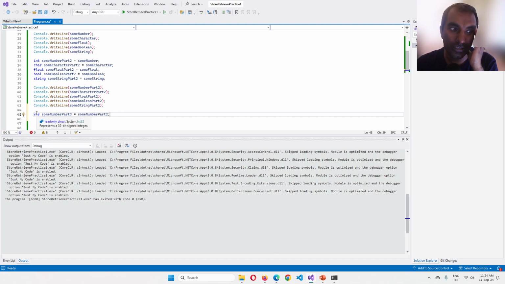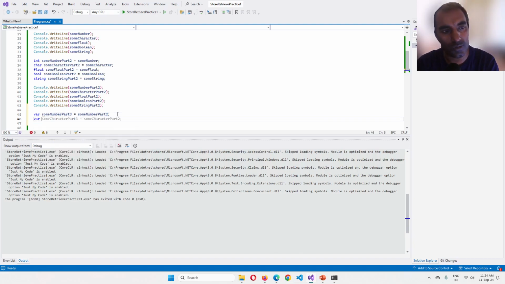So in those cases, I can just use the var. And you see here, this has become an integer because this is an integer type. So the var keyword implicitly understands that this has to become an integer variable. So that is what I like about the var keyword. Very, very useful. So I can say var some number character part 3 equals some number character part 2. Instead of typing char, C-H-A-R, I just use var for everything. So there it is.